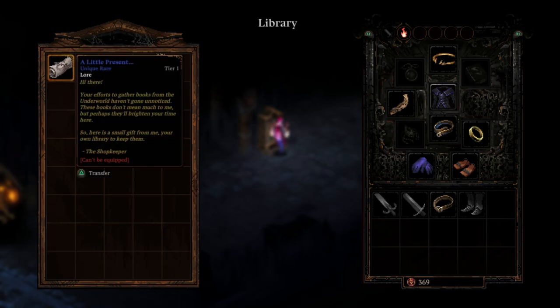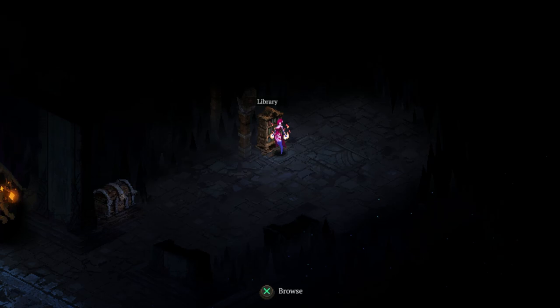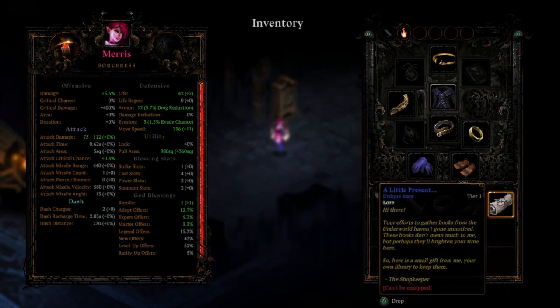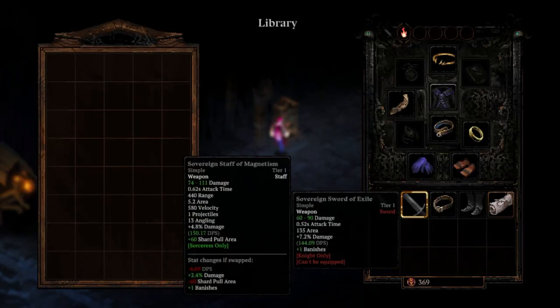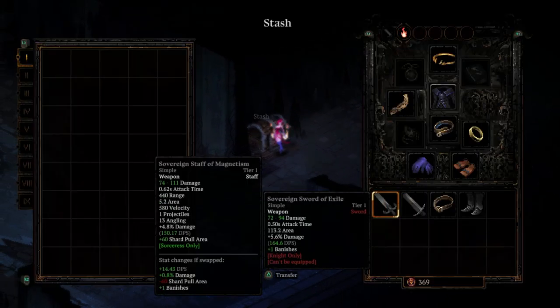I think that's for her. Transfer can't be equipped. Little present. Laura, hi there. You're together books from the Royal Hamagon. I know these books don't mean much to me. Okay, yeah, I should probably stash. That doesn't really do anything, so.